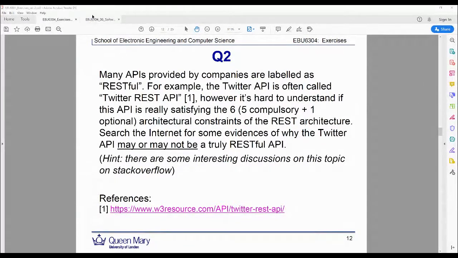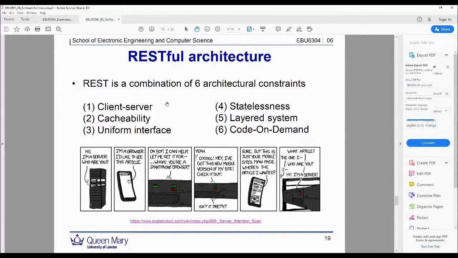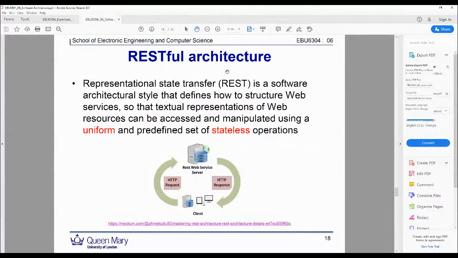So if I show you the lecture slides here, this is extracted from the lecture slides. So RESTful architecture is basically talking about in the client-server architecture, you're using a uniform and a predefined set of stateless operations. So if you read more yourself, and if you listen to the video, you can see stateless basically means you're using the normal HTTP protocol, right? So the client does have the session recorded, but the server doesn't need to record any session information. So this reduces a lot of burden for the server. So that we call stateless, right?